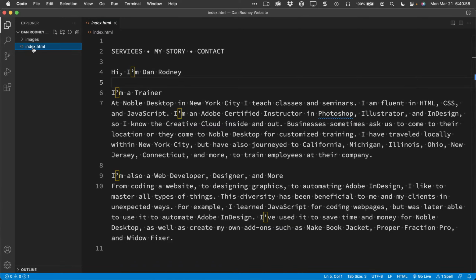So index is a reserved file name, and that is for your homepage. Out of all the files, the website knows to choose index.html for your homepage. So that's a special name that you want to use for your homepage. For other pages, you can use whatever other names you want. So you can have an about.html, a contact.html, but your homepage has to be called index.html.